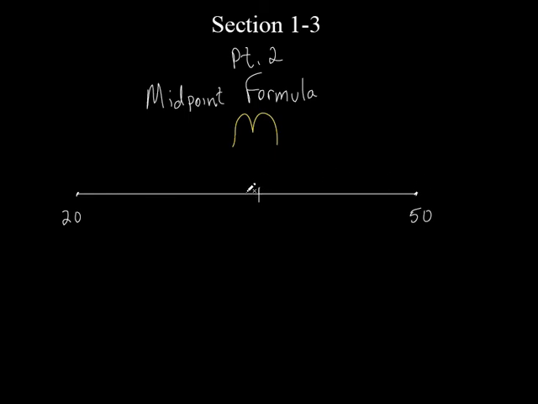So you could do two things. You could take 20 and do what to the 15? Add the 15 to the 20. Or you could take the 50 and do what? Subtract the 15 from the 50. Okay? And you're going to get what? 35. You could do it that way. All right? I'm going to show you another way.